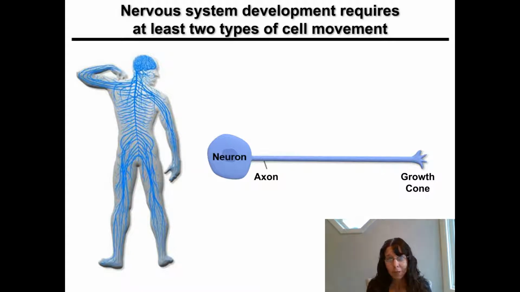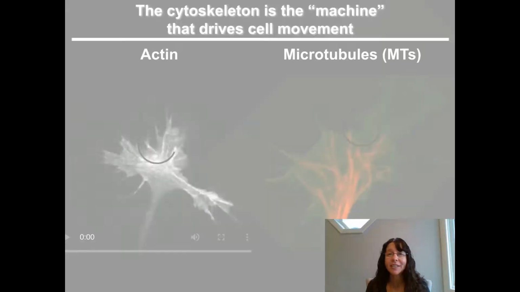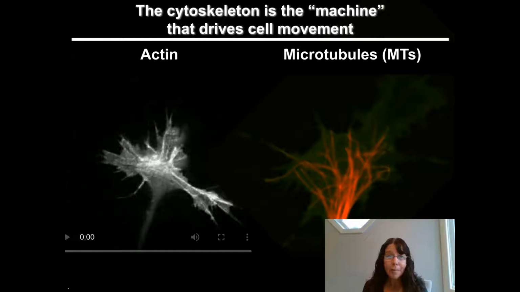Now, this movement that the growth cone exhibits, any movement really, is a mechanical process. There is a machine inside these growth cones that propels them forward and steers in the right direction. And this machine is called the cytoskeleton. In primary embryonic growth cones, there are two major components of the growth cone cytoskeleton. There's actin, which drives motility, movement of the growth cone, and then there are microtubules, which provide the organization of the growth cone and allow for steering.